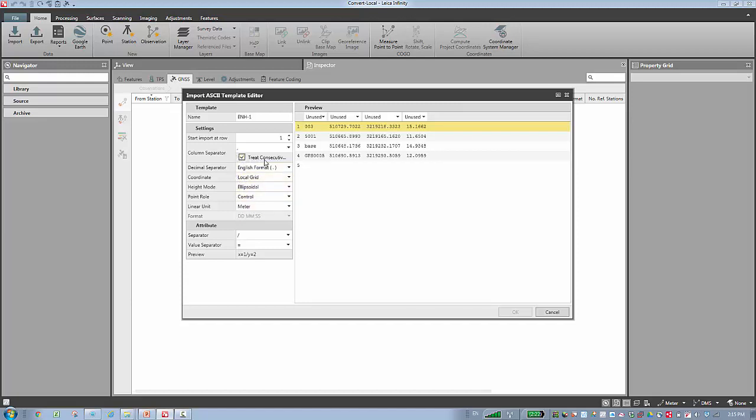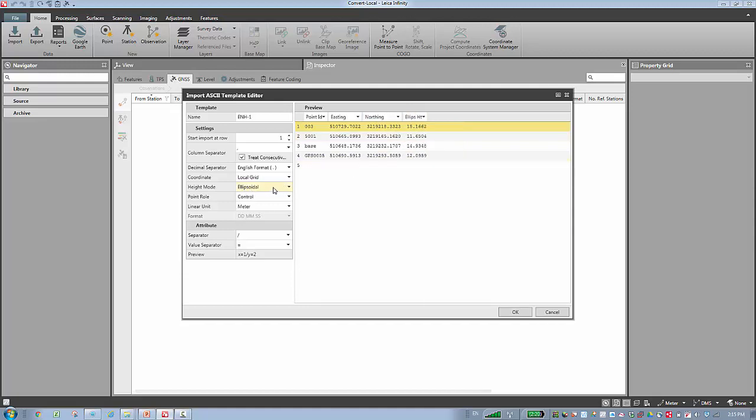I clicked on treat consecutive separators, so you can see now it is clearer. The first column contains the point ID, the second easting, the third northing, and the fourth the ellipsoidal height.